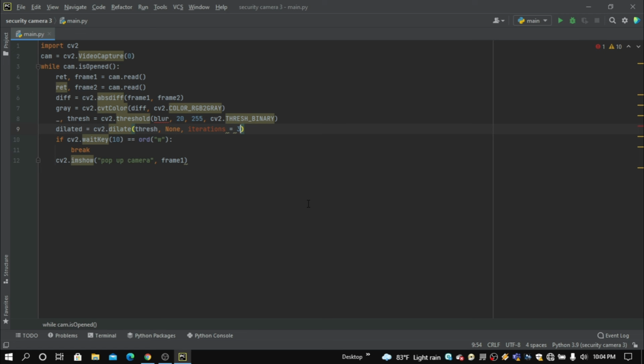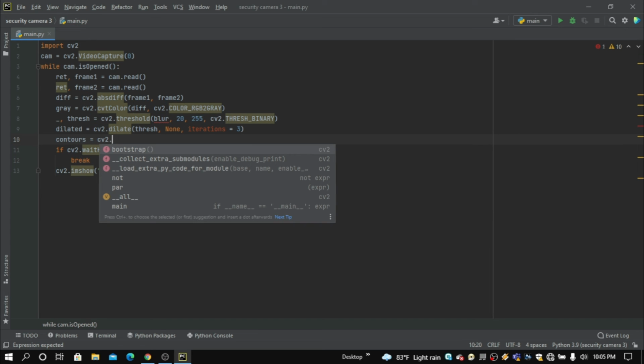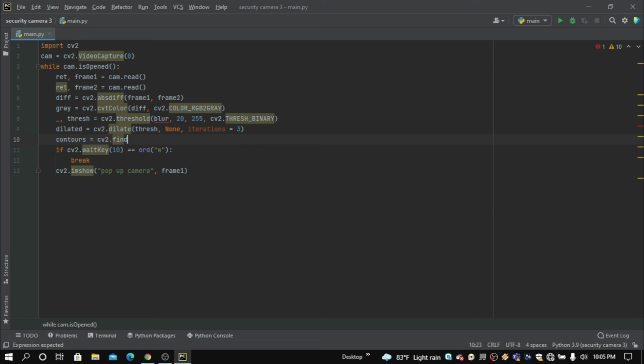So now we are going to make the new part, which is called contours. A new variable, contours. Now the call for that is CV2 dot findContours.